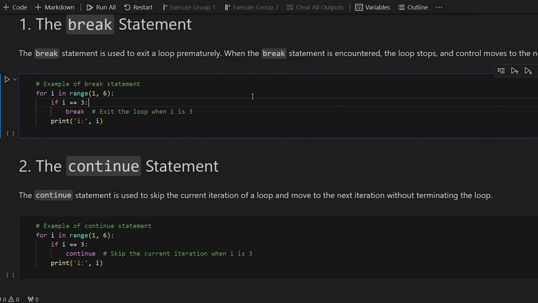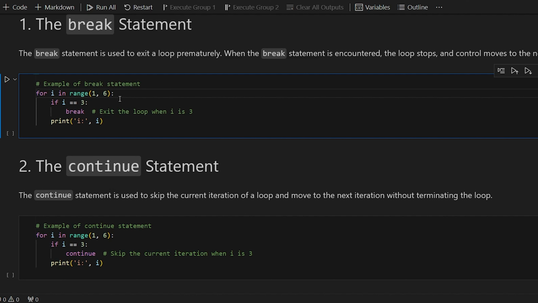Here I've brought a break statement. I've defined a for loop with i as my variable name, in the range of 1 up to 6. Again I've used the range function, because it is essential, and I'm going to repeat it until you learn to work with it.